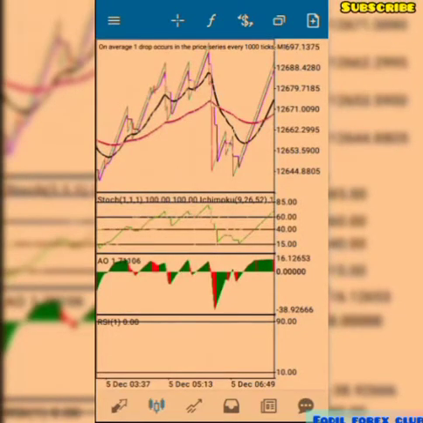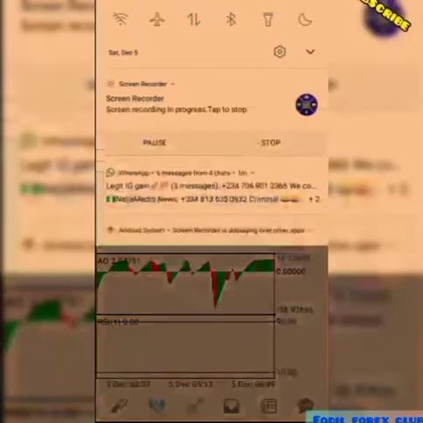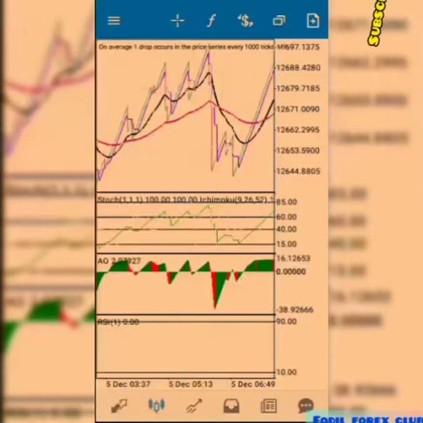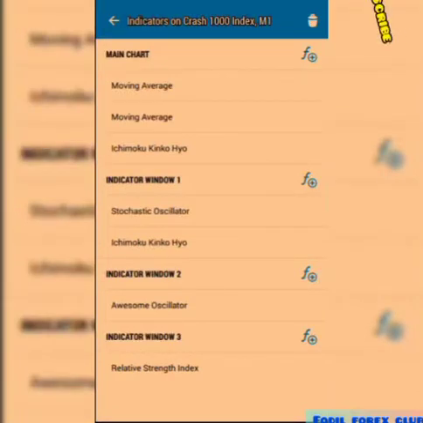Then the last one we have is MACD. Yes, can you see what I was telling you about the color under the RSI? That's the first black at the top, and this is the first black down there. So if you use different colors, you see them. So the last indicator that is needed, still under indicator window 3, you click on the F plus in front of indicator window 3. You are using the same window.